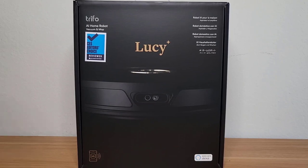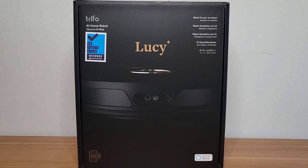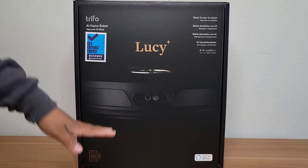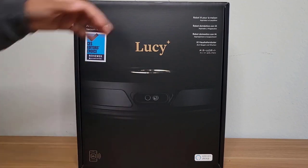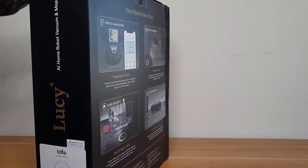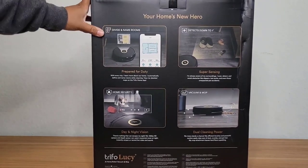Let's look at some of the features that are listed in the box before opening it up. Another thing that I wanted to mention is it is CES Editor's Choice reviewed, and it also works with smart home assistants such as Alexa. So let's look at the back to see some of the features in more detail.